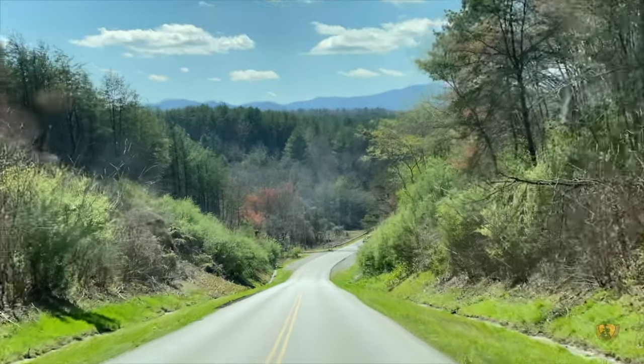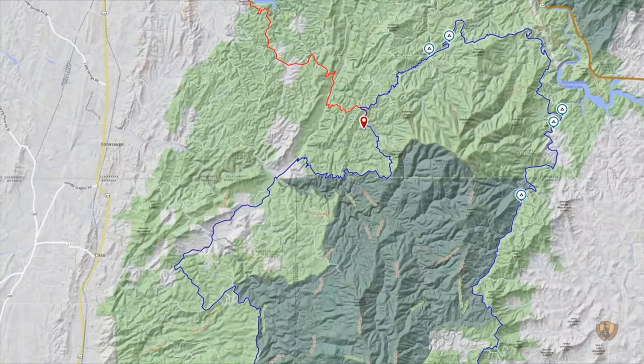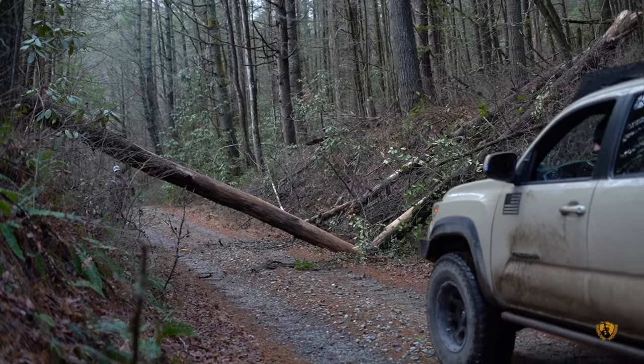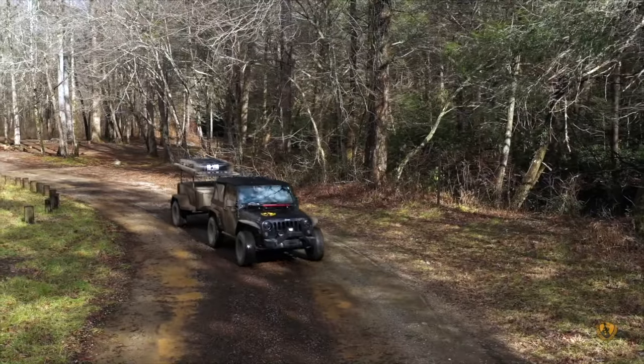Just outside Copper Hill, we hit our first closed section of trail, right at the beginning of the Big Frog Loop Mountain area. But luckily, the year before, we had already done that whole loop, so we weren't missing any sections of the main trail. We hope this section reopens soon for anybody trying it, because it is something to see.